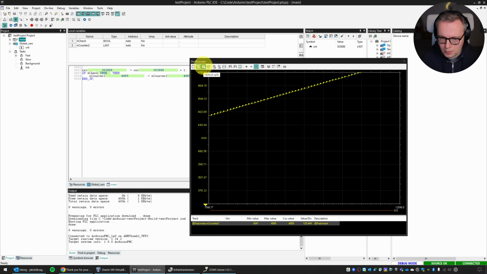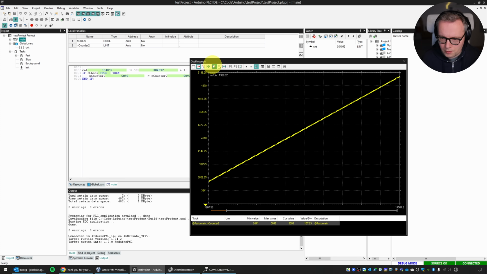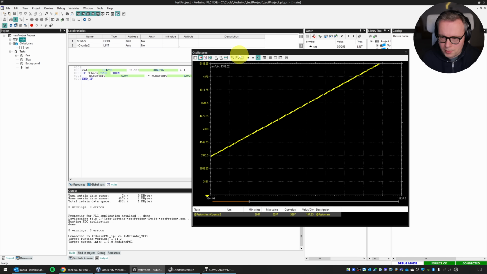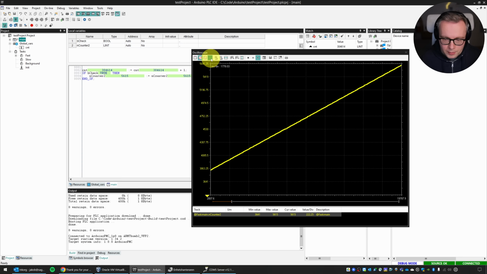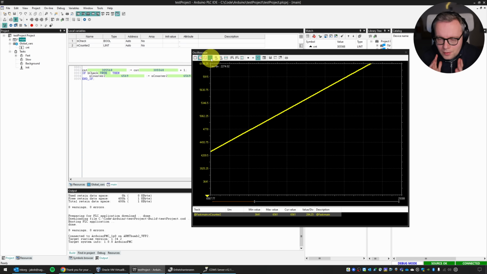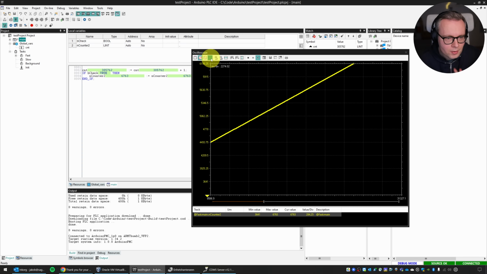Ah, yeah, here we go. Now to scale. Yeah, okay, nice. A basic oscilloscope. I mean, if I compare it with TwinCat scope, it's very basic, but still, I'm actually quite impressed, to be honest. I mean, Arduino have... I didn't see this guy coming. I didn't see this coming at all.